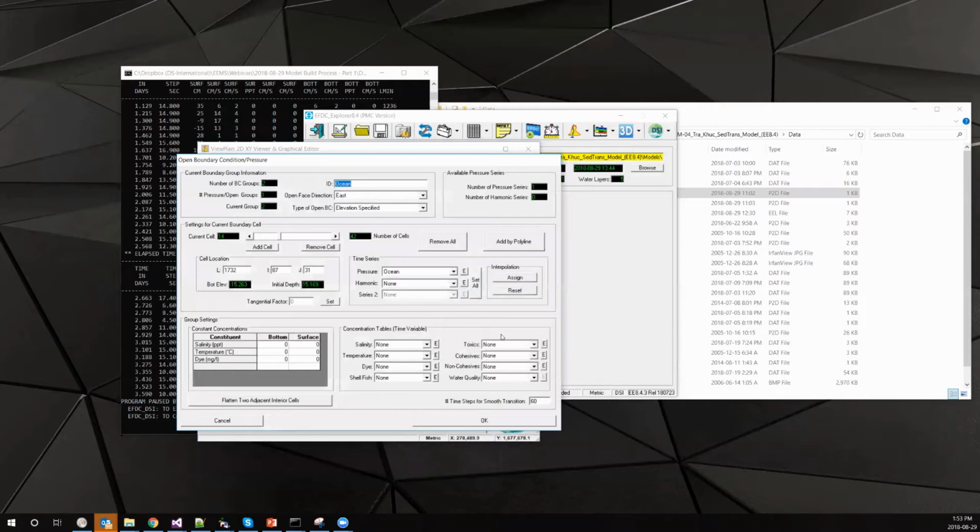you can apply time series and constant concentrations. These are added together. So I could have both a constant and a time series, and it would be whatever the salinity value is in the time series at that particular time plus the constant. But for this one, we're just going to go with a constant at the bottom and the surface. EFDC will interpolate the data vertically at the open boundary using this top and bottom value here, regardless of the number of cells or layers that we have. So that's all we really need to do to assign salinity at the open boundary for this test case.